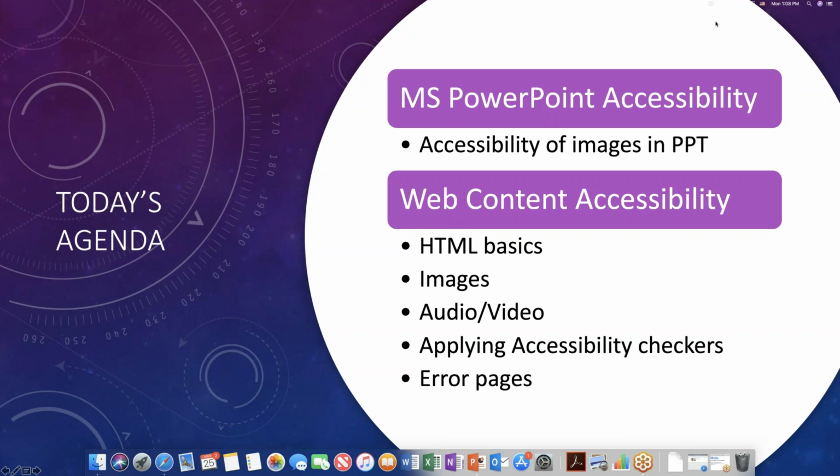Now, I know that in the plan that Joe sent out, there was also something about accessibility of journals and databases. I thought about trying to tackle that, and it's really, frankly, beyond my expertise. But I think that after these two presentations, you should be able to at least ask the questions of vendors who are supplying the journals and databases, asking them if they have made their content accessible, and really asking them to prove it.